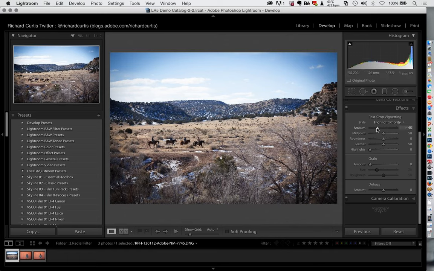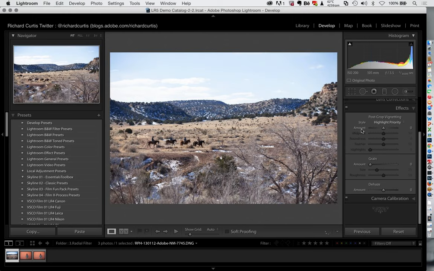So it does darken the edges and brings my eye into the scene and creates an edge burn, which was very popular in the 50s and the 60s when it comes down to printing, and I use edge burn all the time to make weaker images much stronger, and you can do that using the highlight priority post-crop vignette. But it doesn't fix the problem that my eyes go into that plane and that bright area. So to do that, I need something else.